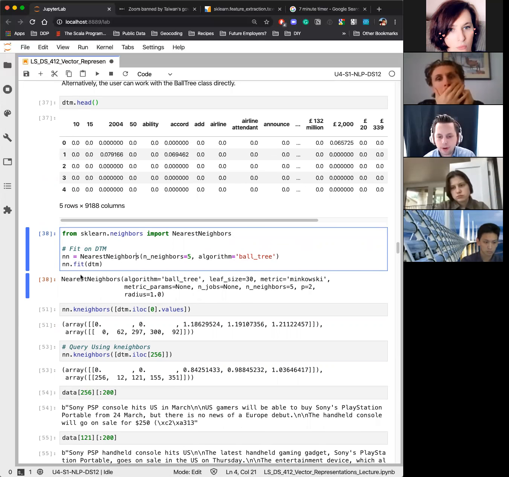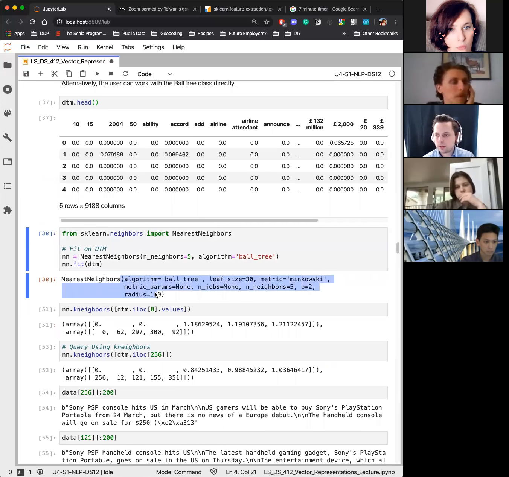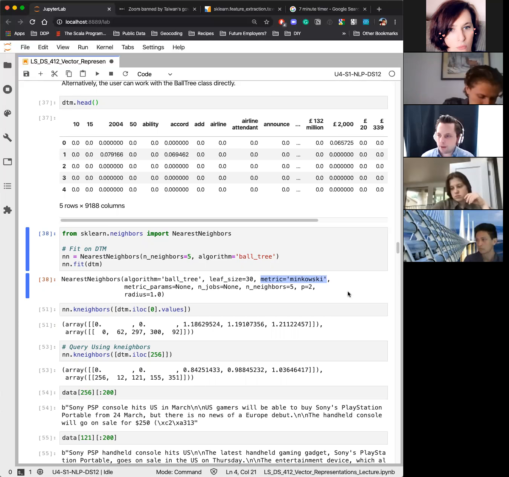Now, I printed out the model so we can see some of what's happening under the hood. The metric here, Minkowski, is going to be our similarity metric, although technically it's not similarity, it's distance. Minkowski is a type of distance, but they get at the same idea, similarity and distance. You might be familiar with some of the other distance metrics, like Manhattan distance, Euclidean distance, and cosine similarity, which are related to one another.